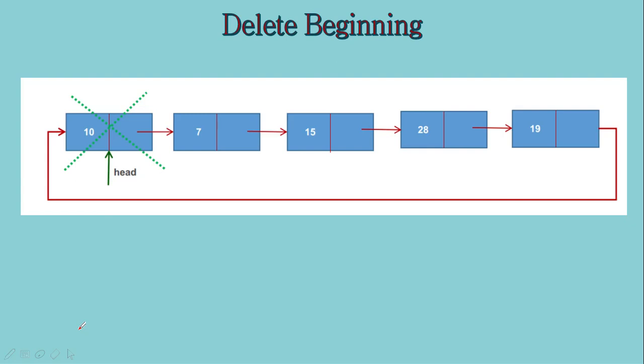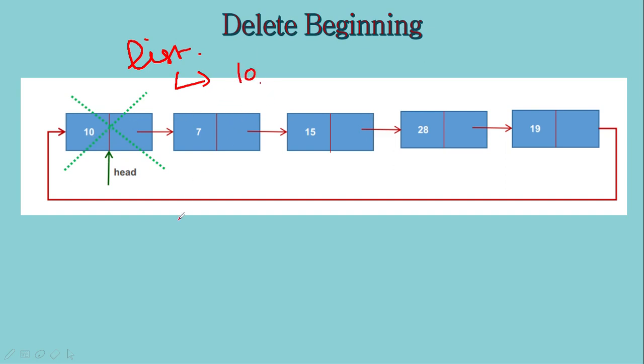Hi everybody. In this video we are going to discuss how we can perform delete at the beginning in a circular linked list. So first let us consider a circular linked list with 5 nodes like this, and when I say I want to perform deletion at the beginning, the input of this operation is the list in which I am going to perform the deletion, and I expect the element that is deleted to be returned. The first element in this list is 10, so this operation should return 10.